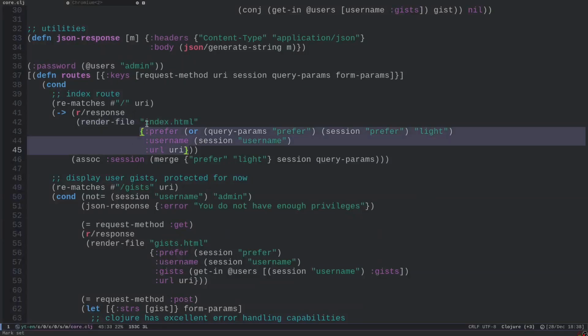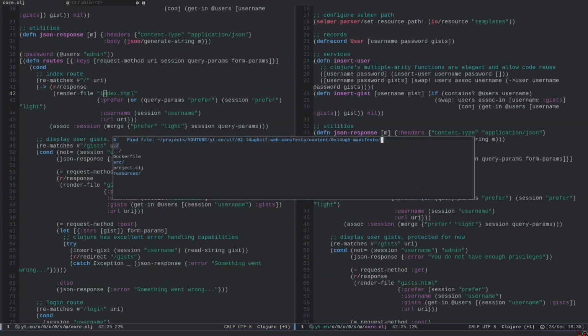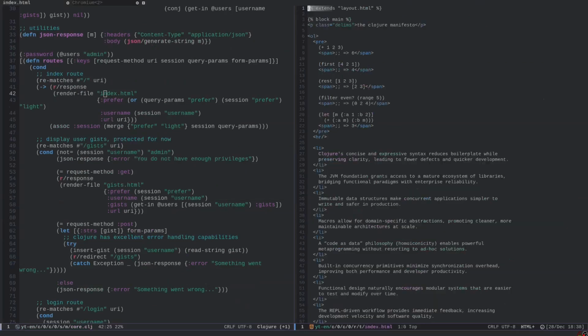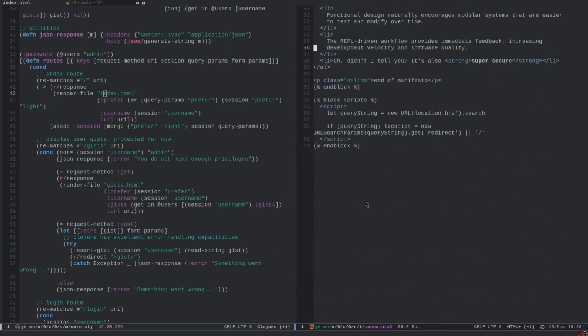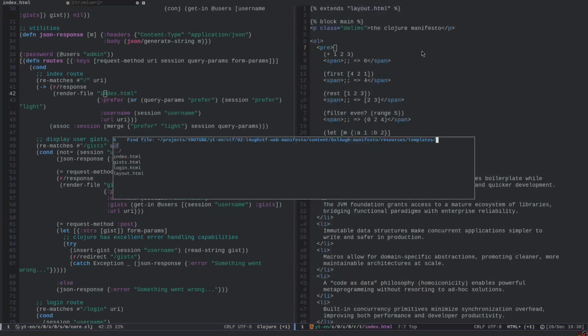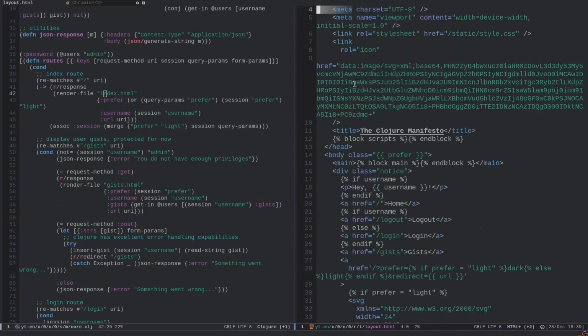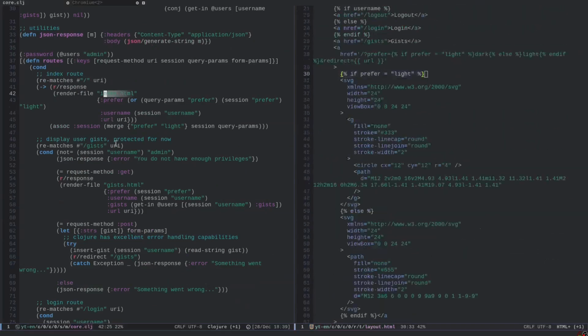And when it renders the file index.html, it's actually going to use a couple of variables because this is using a template engine. So in this case, if we check the template, so manifest source resources templates index. So essentially here we have this typical like template syntax, and here we have, for example, let's see, what do we have here? Any specific variables? We have the layout.html. In the layout.html, we have the username field, and we also have the prefer, like there's also some conditional. So if prefer is equal to light, then else, and stuff like that.